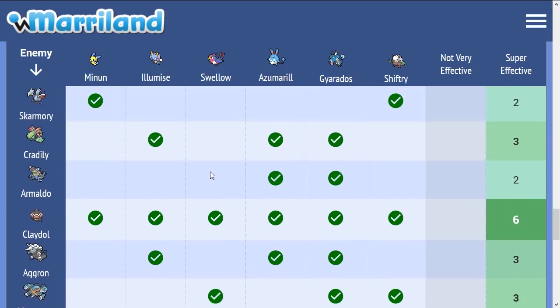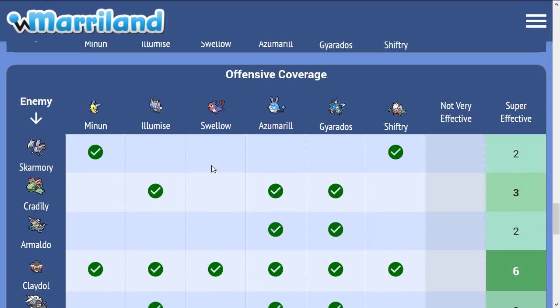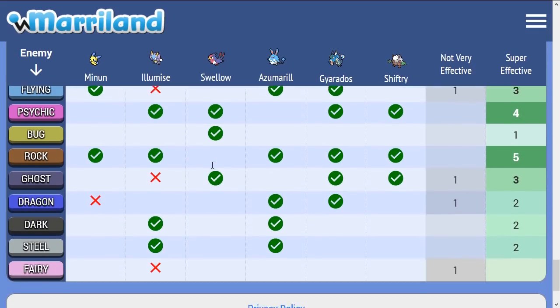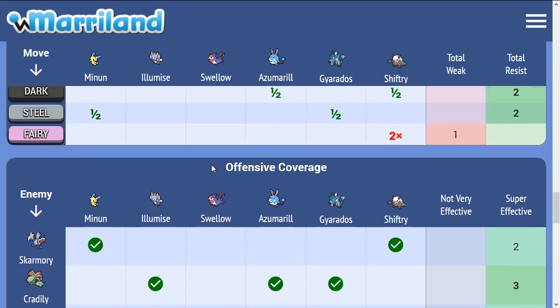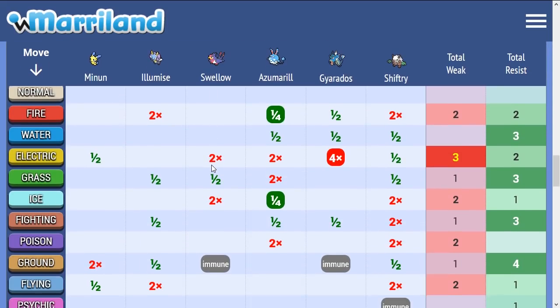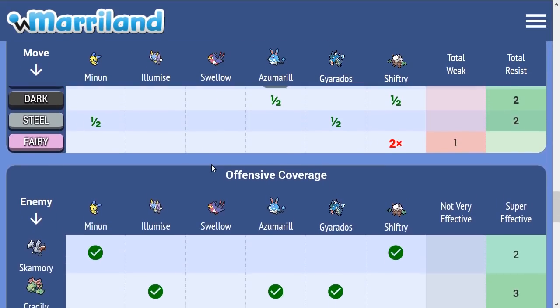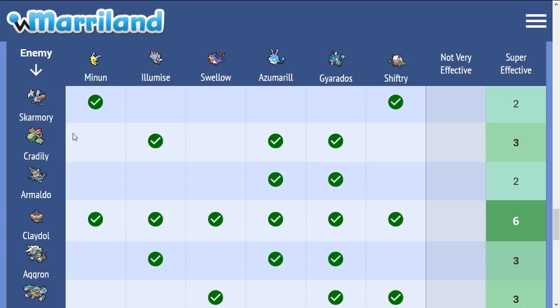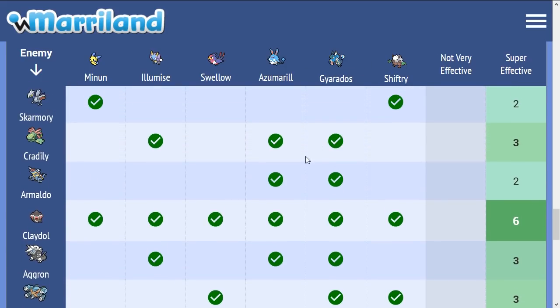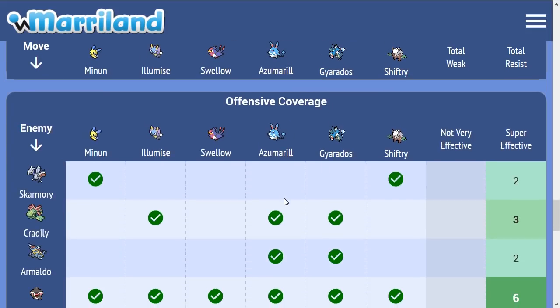So this is for an in-game team. Just imagine how good it would look if you had this going for, say, a competitive team. Whether you're playing by Smogon rules, whether you're playing by VGC rules, or even if you're just playing through the game, you want to look up gym leaders, you want to look up the final battle of the game, see how your team and its moves do, maybe play around with it.